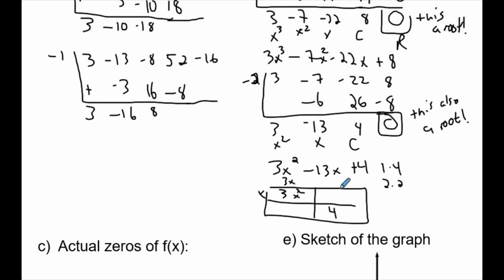So probably 1 and 4. And the reason I say that is this is 13, and if I put a 4 here, I'm not 12. So I bet it's going to work with 1 and 4. So, oops, those go on the outside. So if I put a 4 here and a 1 here, we would have x and 12x, and now we need to add these together. We do have 13, just like the other problem.